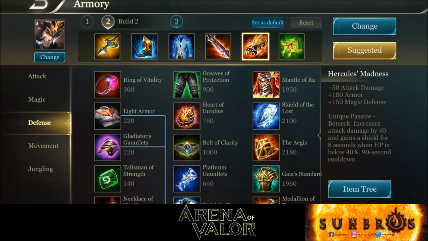We're going to get attack damage and a shield whenever our HP falls below 40%. Now that is going to work really well with that ultimate, which is going to give us all that crazy amount of lifesteal. And that is one of the reasons why I'm really loving Hercules Madness on Lu Bu, where I don't necessarily like it on a lot of heroes. It's actually going to work spectacularly with him, and I'm really looking forward to it. 90-second cooldown is very long, but when it does go off in fights, it's going to be game-changing.